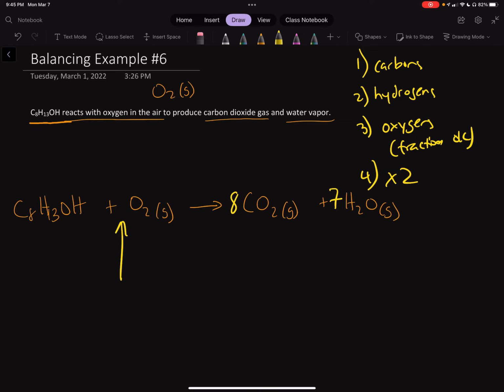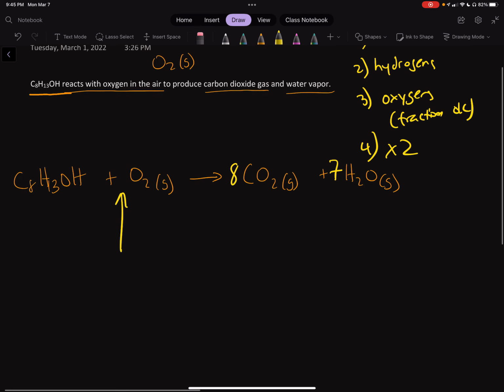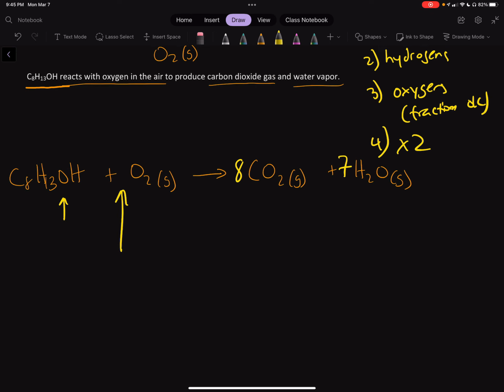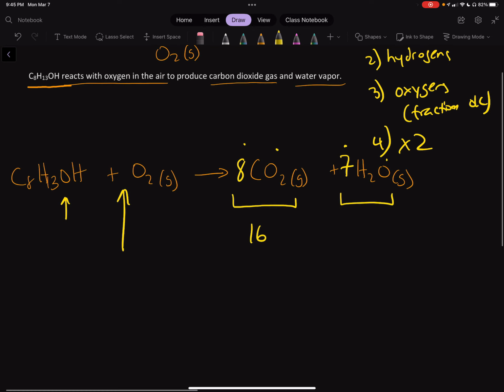Okay, so the next, balance the oxygens, where you could put any number there. It doesn't have to be a whole number. If you need to put a fraction to kind of force them to balance, that's okay. And then you have to keep in mind, you've already got 1 oxygen from that hydrocarbon, so that's going to complicate things. Now, just counting up what we have on the right side. From the carbon dioxide, I have 8 times 2, so I have 16 from that. And then 7 times 1, so I've got 7, so that 16 plus 7, what is that, 23? So I've got 23 oxygens on my right side. So that means I want to have 23 oxygens on the other side.